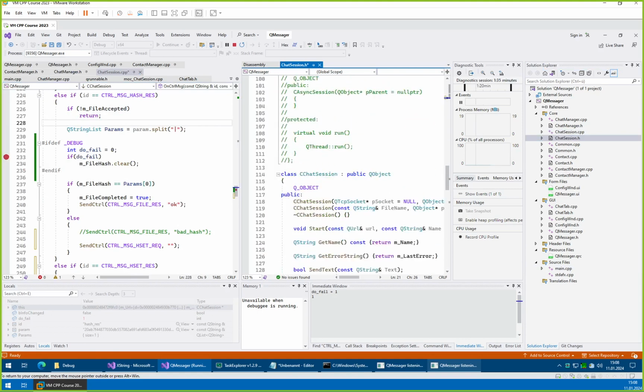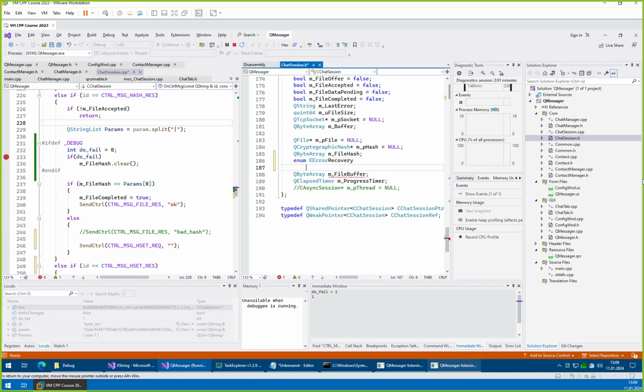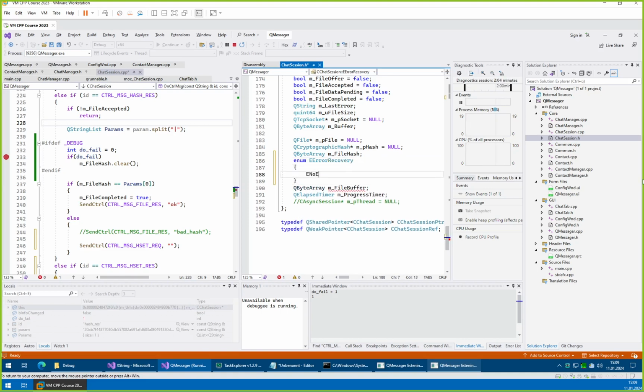So here we have our file hash summary, and we make a full... or we could probably even make an enum. Hash failed, and so on. State.